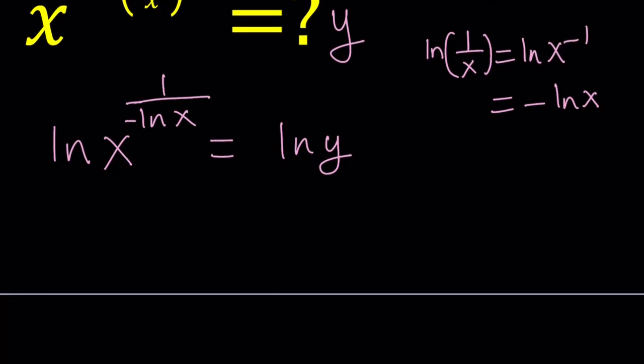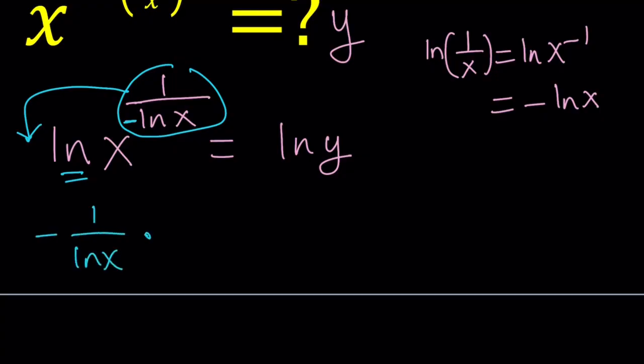Don't forget to log both sides. Sometimes I do, but you'll get the wrong answer for sure. And then, this is an exponent. And the log property says, hey, you can move this to the front and multiply. ln x is just ln x. So, we're going to have, and I don't like this. What is 1 over negative something? Let's just write it as negative 1 over ln x times ln x. Do you see what I see? Equals ln y. Uh-oh, ln x cancels out. We end up with something super duper simple. Numerical value. Awesome. ln y equals negative 1.